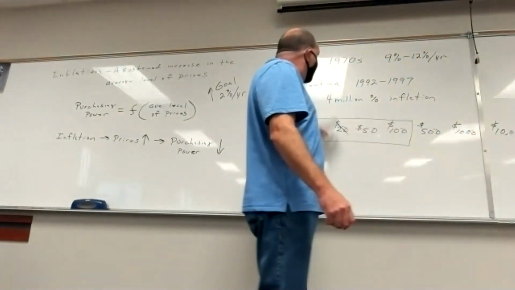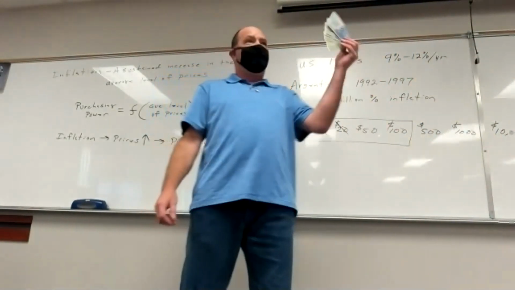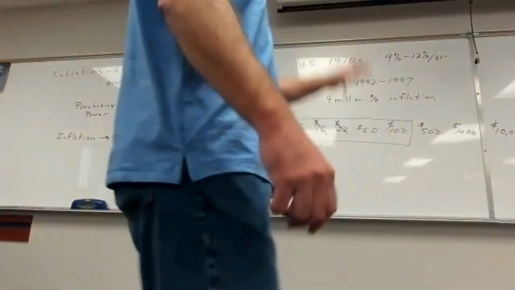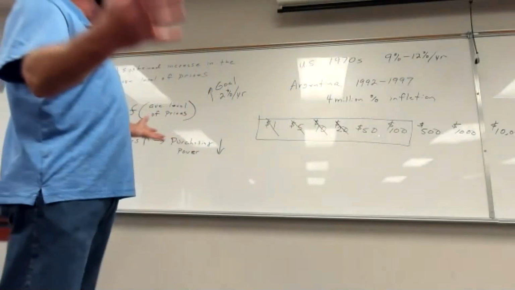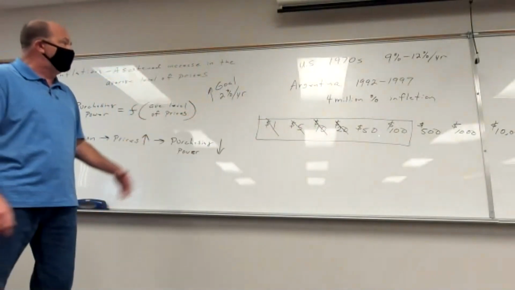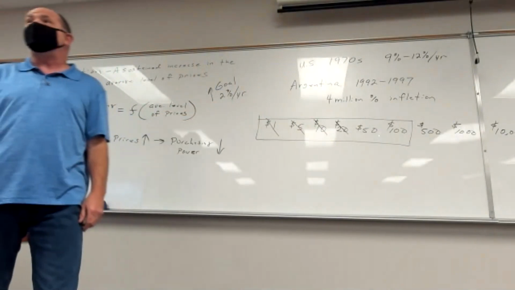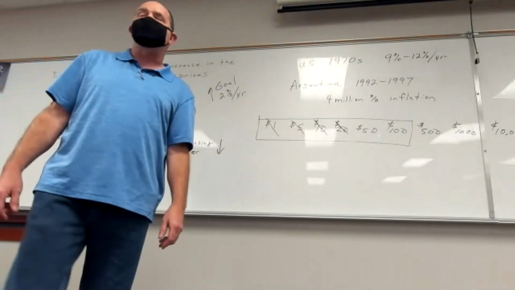So Argentina, while I make fun of them, they didn't do it upright like Zimbabwe did. And they still haven't got themselves out of it. It's still a problem today. All right, so we have to be very vigilant of this entire thing. And if you look at that CPI paper and look at those percentage changes year to year, it seems like the United States since the 1970s has been doing a fairly good job of that.